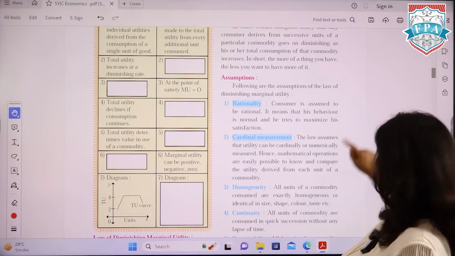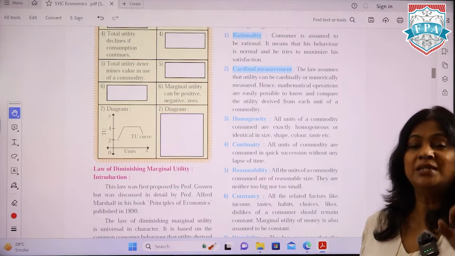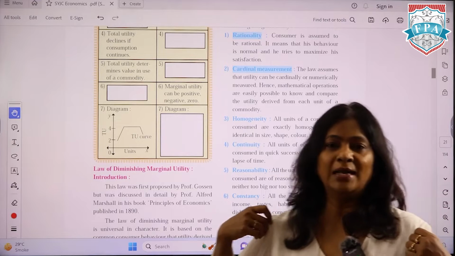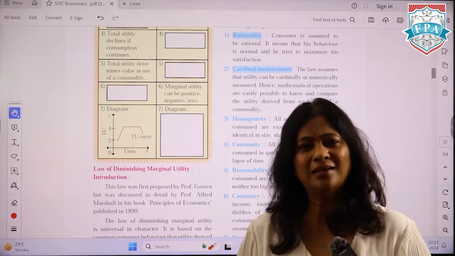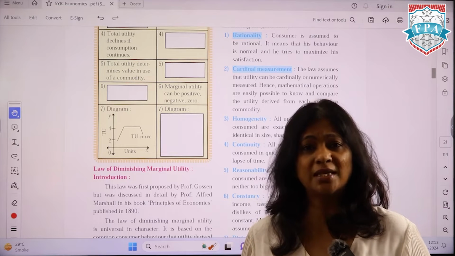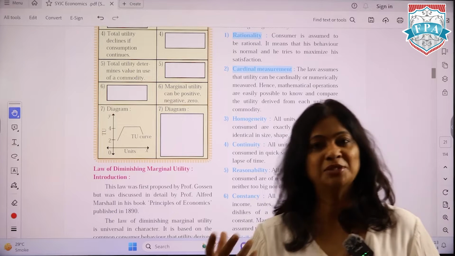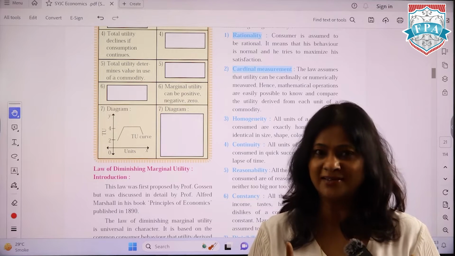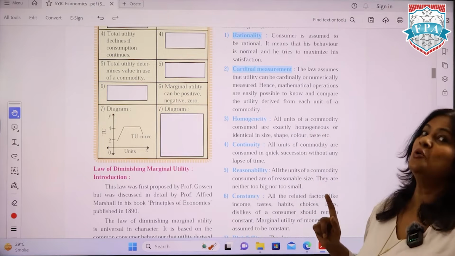So we believe that the consumer is rational, we can give numbers, and yes, the product or the thing which we are talking about is homogeneous. This is very important. It's like I want to wear a white color shirt. Office जाती हूँ मैं, white color shirt. Now, how many white color shirts would I have? 1, 2, 3, 4, 5, 6. Now, if I have 6 shirts for all 6 days, I don't need the 7th one. But हाँ, white की जगह आप मुझे pink देते हो, blue देते हो, yellow देते हो. Now, there the concept will not apply. The concept applies when the product or all the units which we are consuming should be homogeneous, right?